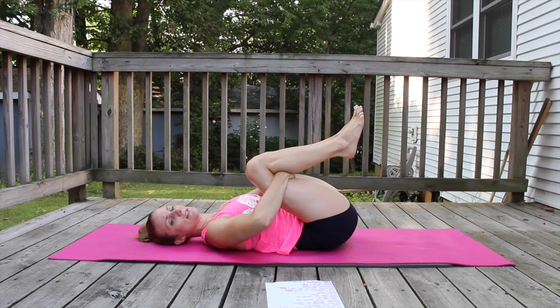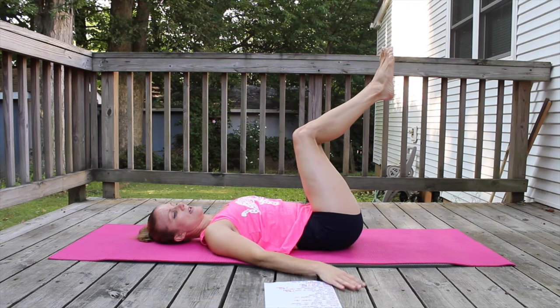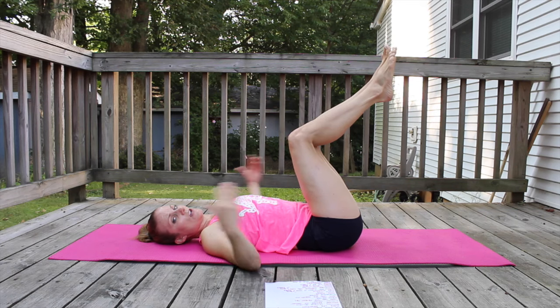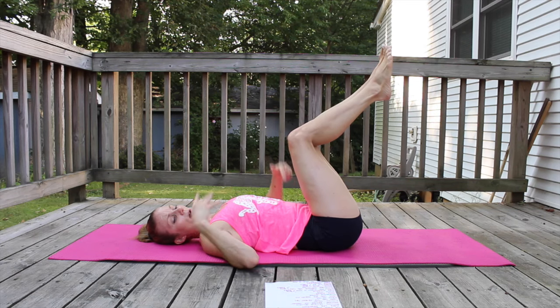We're going to do windshield wipers next. You can have legs mostly straight, or you can have legs bent, and you're going to keep your shoulders in the mat, okay, shoulders stay tucked in the mat, keep that belly button pulling down and in.